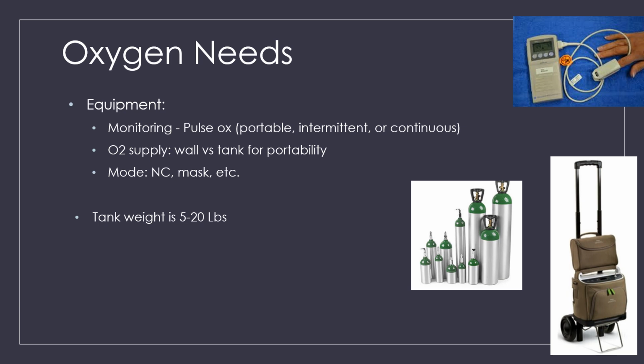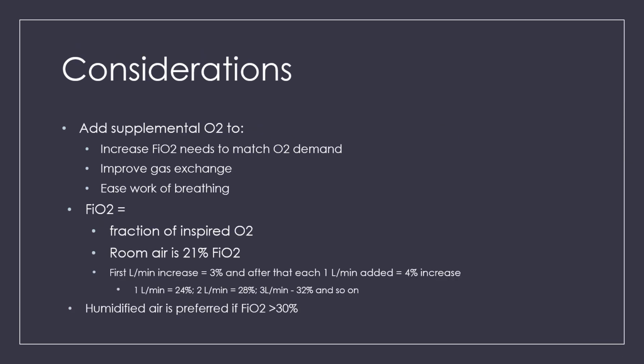So let's chat for a moment here about those things. So remember, a tank weight can be anywhere between 5 to 20 pounds, and certainly that is going to have an effect on your patient. So let's talk about a couple of other considerations here. Adding supplemental oxygen is to increase the FiO2, the fraction of inspired oxygen, to match the oxygen demand that's required at that moment. It improves the gas exchange and it can ease the work of breathing of our client.